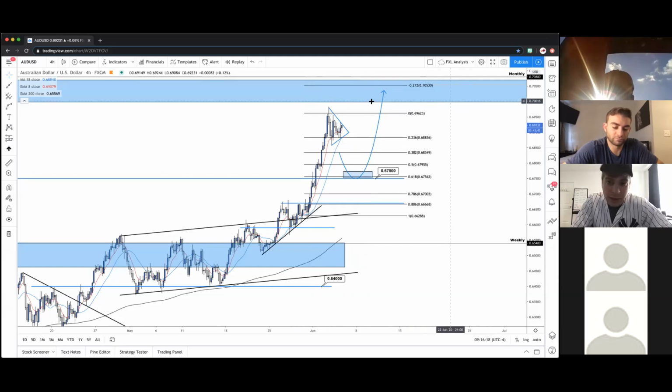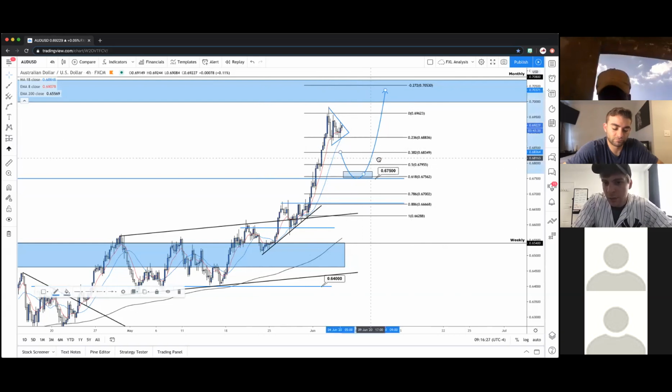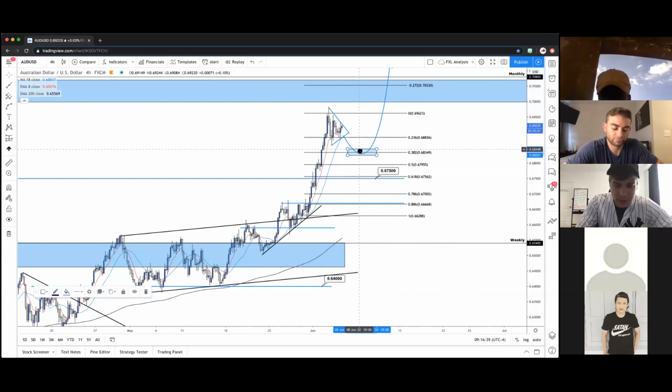Maybe through the monthly, maybe to test the monthly and then pull back. We'll see. But we were looking to go long on this. We were looking for an entry opportunity. What that would have looked like would have been a pullback to the 61.8, a pullback even to the 38.2 at this current level. Just a quick dip with some exhaustion, maybe some bullish setups that we could have considered taking a position on.